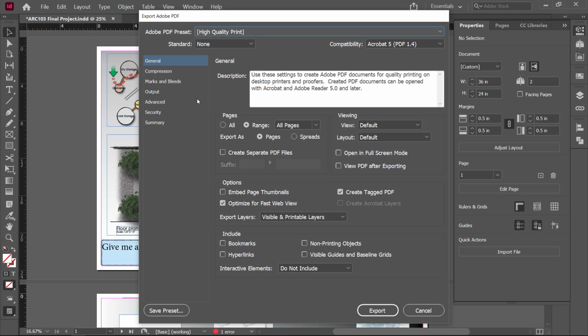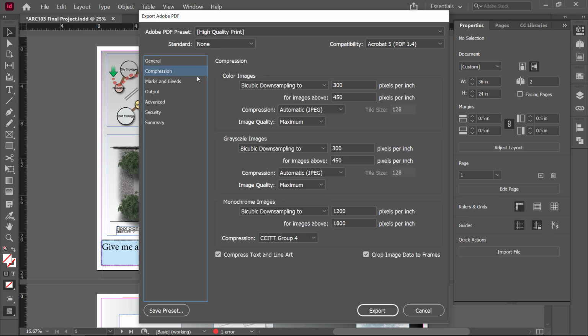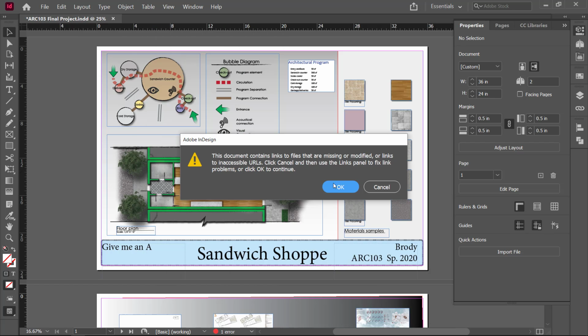Absolutely, when you go to print, you should not print from an InDesign file. You should create a PDF file, just as a rule. And as we've seen in AutoCAD, it's required pretty much most of the time when you're printing. Anyway, there are some other tabs on here under compression. Right now, it's set to highest quality image. Obviously, if you choose one of the ones that are lower quality, this will scrunch your file down into a smaller file size, but the quality will go down. So just click Export and browse to find the document location for saving.